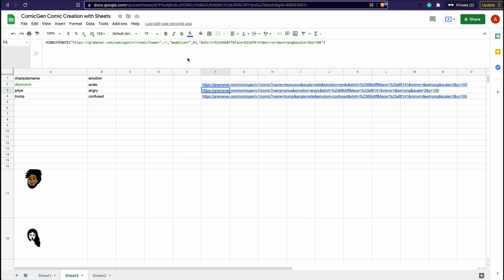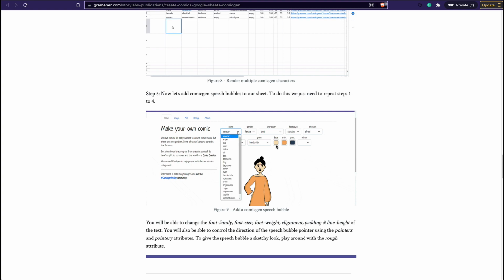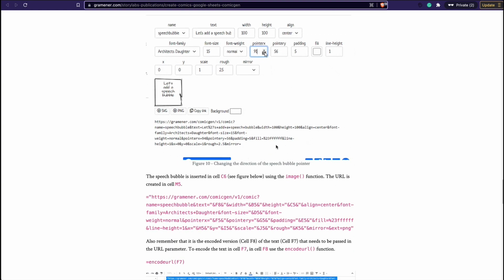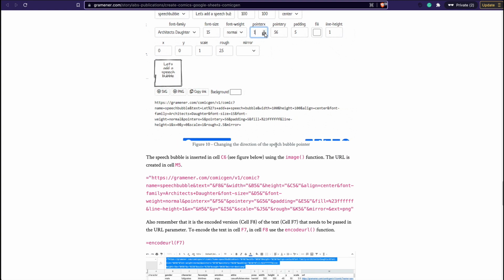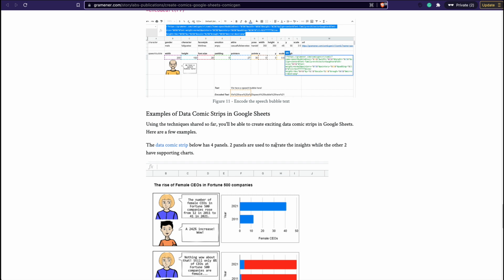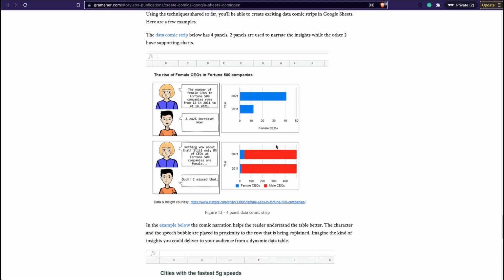You can use a drop down as well, so you can go back to this tutorial and see all the different potentials that you have got, what kind of customization you can do, what kind of things you can build. For example, in this example there is data that says the rise of female CEOs in Fortune 500 companies, and then there is a comic strip that talks about it, with a conversation about it. So this is really an intuitive way of storytelling, especially if you want to send a powerful message where there is a chart and there is a narration as well.